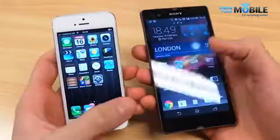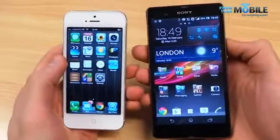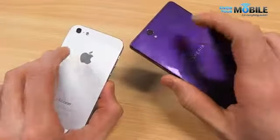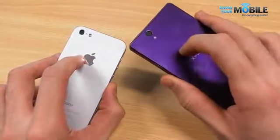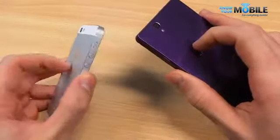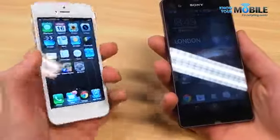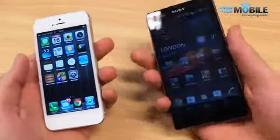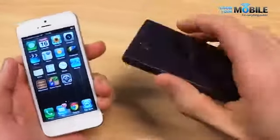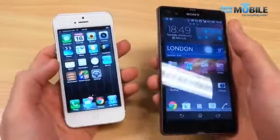As for the rest of the phone, you've got glass front on both devices — Dragon Trail glass, which is six times stronger than regular glass, on the Sony Xperia Z. On the reverse, the Xperia Z also packs Dragon Trail glass on the back, whereas the iPhone 5 has a metal backing which feels very nice and less delicate than the iPhone 4. If you drop it, only one side can break, whereas the Xperia Z, being glass on both sides, would likely be more shatterable — though it is stronger than regular glass.